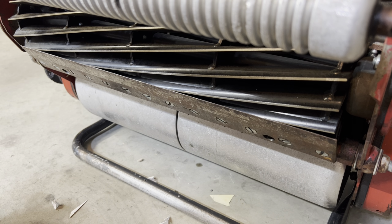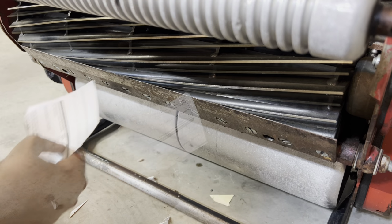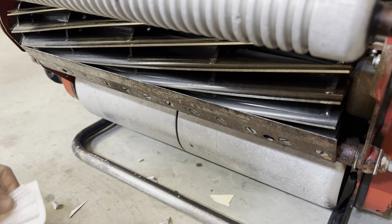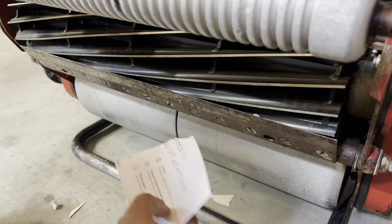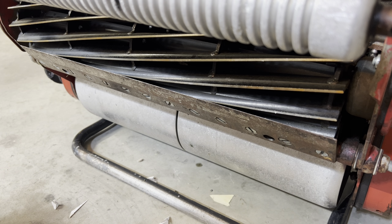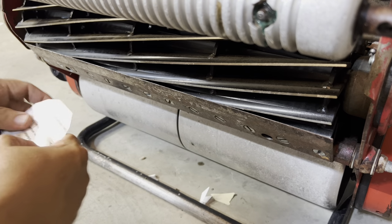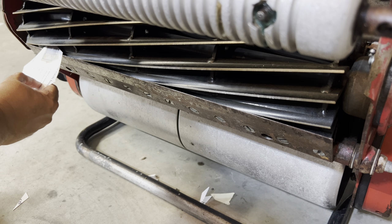Now, even when I try to run maybe a double sheet of printer paper, I'm still able to get it to cut as long as I spin the reel fast enough. At the same time, I think I prefer the looser tolerance with the thicker paper in order to get it to cut, and I'm happy with that. Again, even if I use just a single piece of paper, doubled, I'm getting a cut, cut, cut. So I think I'm happy with that, it's where I want it. Cut, cut, cut, cut. Butter, baby.